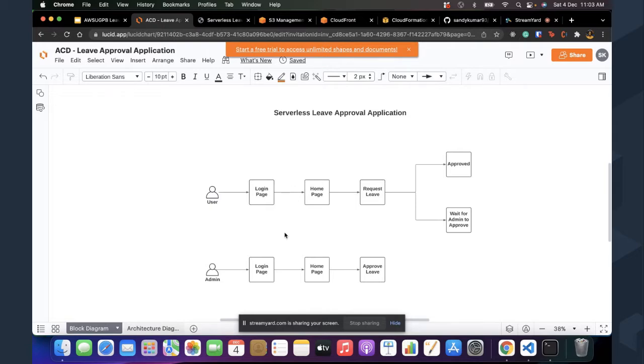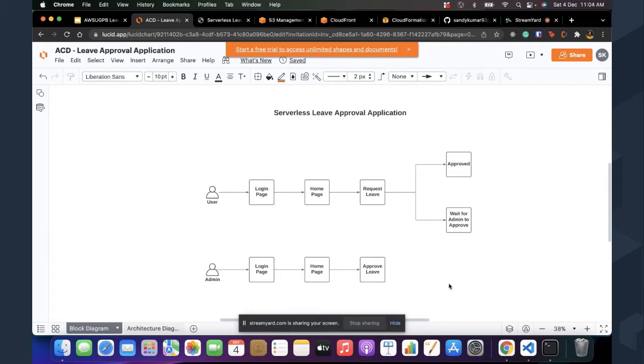When the user requests for a leave, there are two things that can happen. If the leave the user is applying for is less than 2 days, it gets auto approved, because that is a very minimal timeline, and that can be accommodated in time. These things can happen anytime, right? A sudden emergency or a bank work or whatever it is. These things which require 1 day to 2 days of leave are pretty common, and that's part of life. So these things can be auto approved.